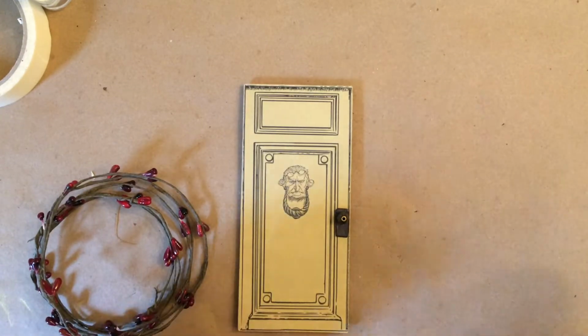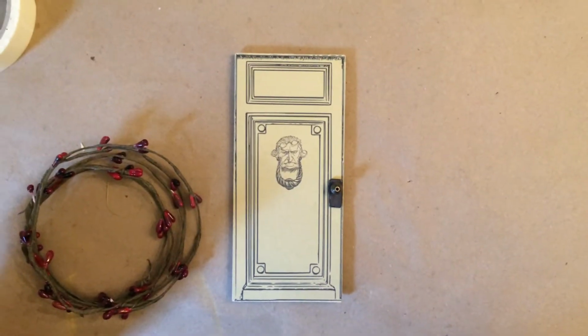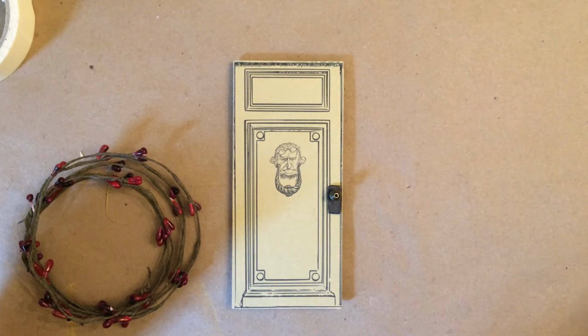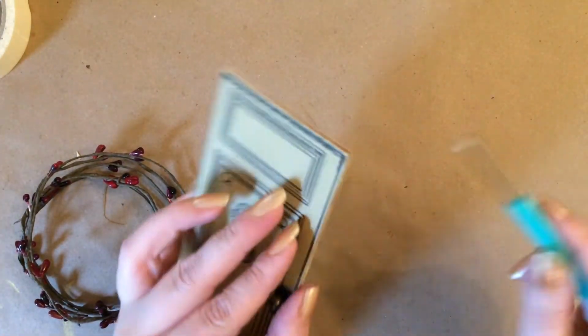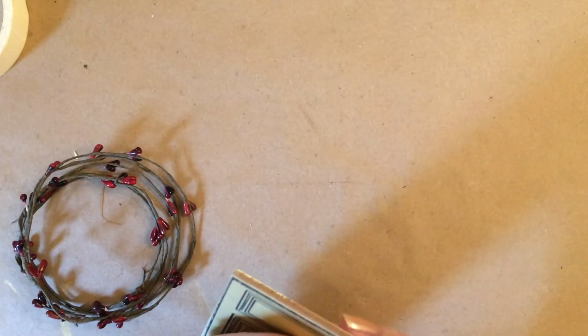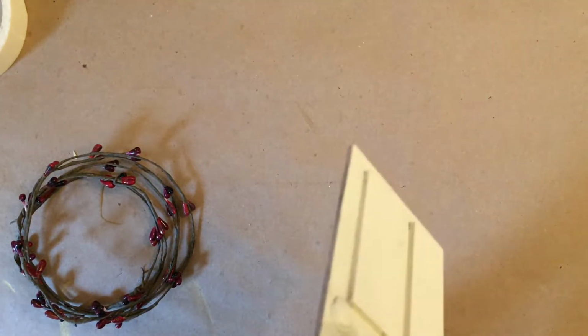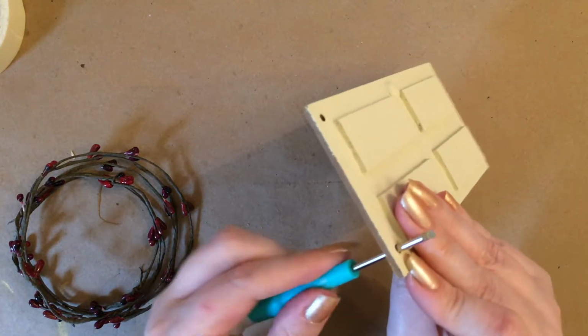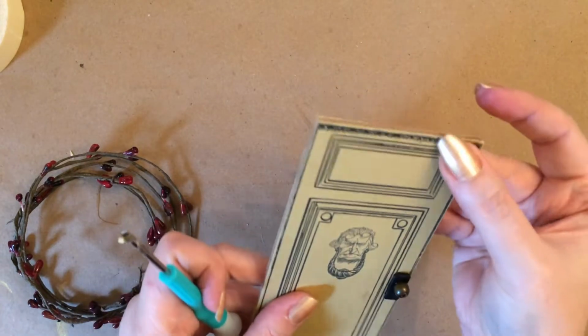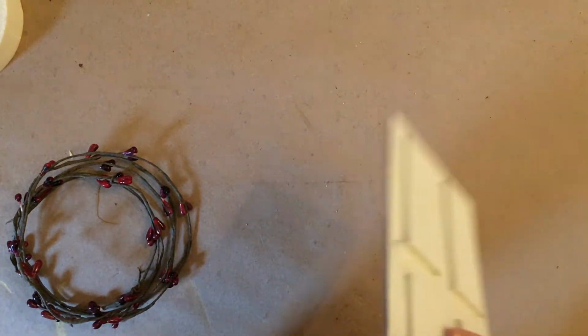For the hanger, I'm using this berry garland from the Dollar Tree. It actually was in their fall decor that they were selling this year, but hopefully they'll have some in their Christmas items as well. But there were already two holes in this ornament, and so I'm just going to use a small screwdriver and poke through the paper that we applied to the back to make the holes to put our hanger through.